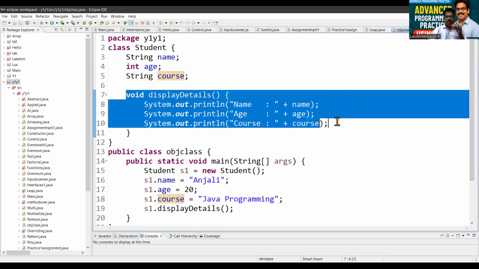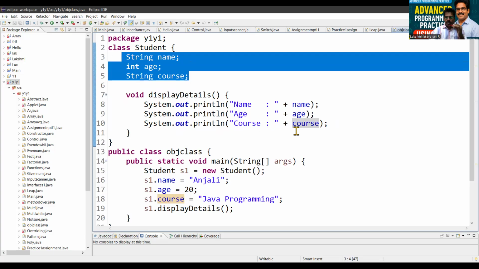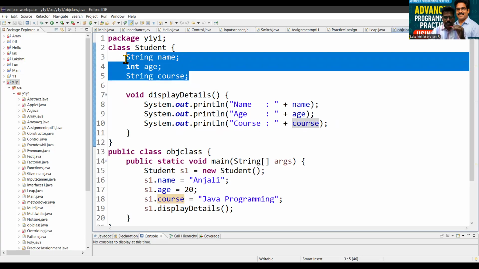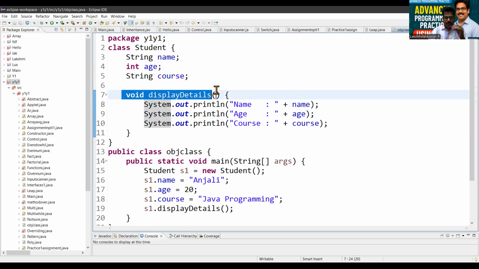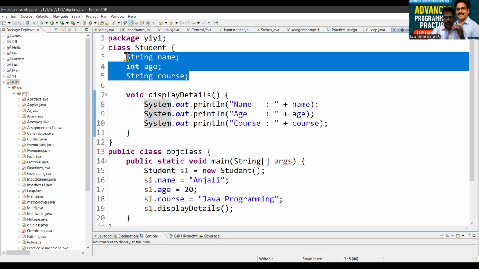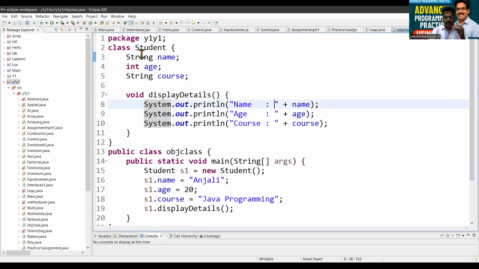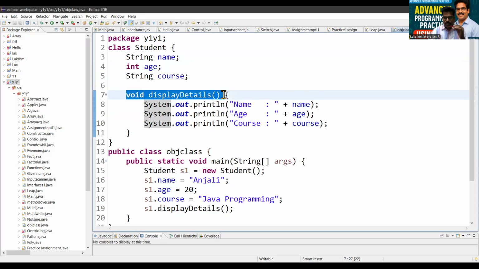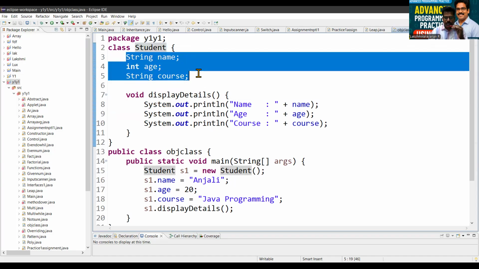See, this is a simple method we have used, and these are the attributes. We can call them data members, and this is the member function. Here we used data inside the class, and this is the function. We call it inside the class, so we call it a member function of this class. And these are the data members.